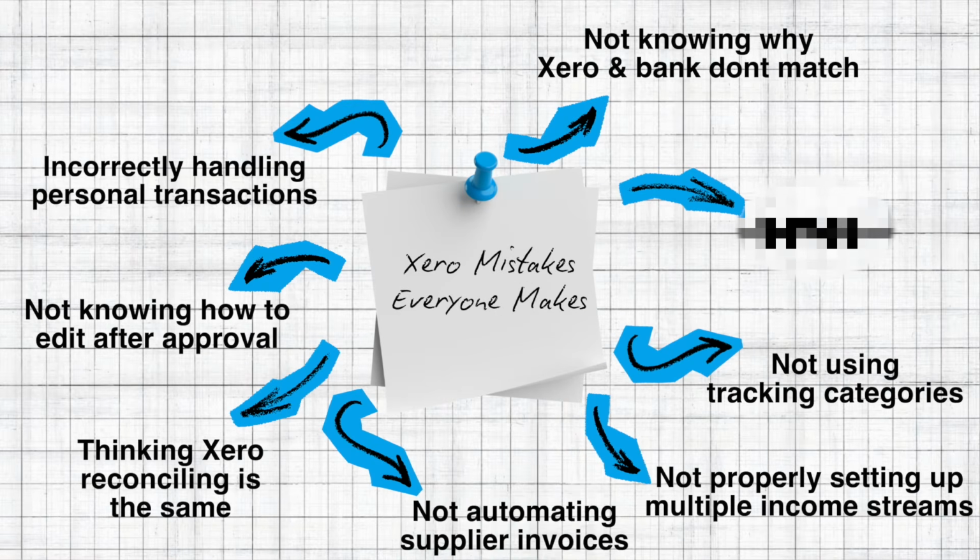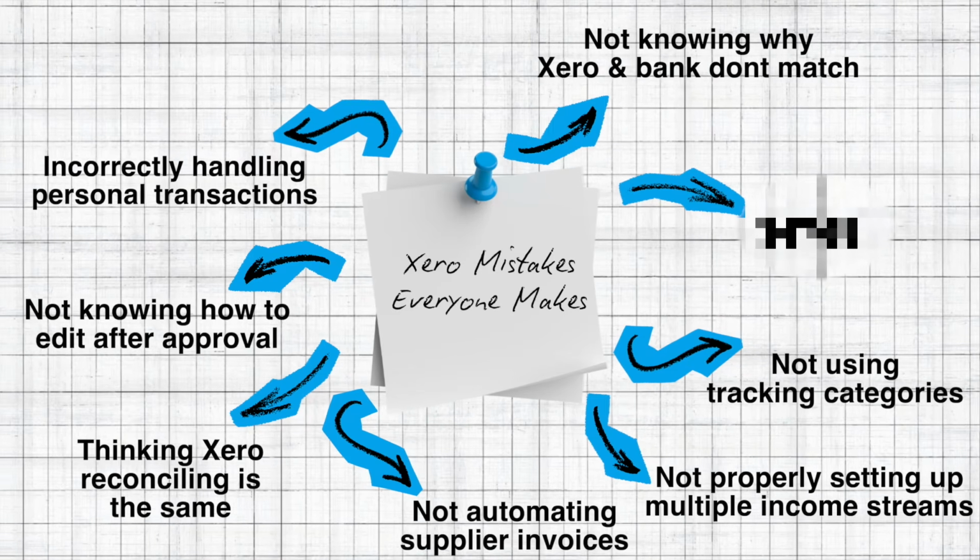Mistake number 7 is not automating your supplier invoices. We had several comments on previous videos talking about automation and the OCR functions within Xero, and Xero now actually has far better automation. As of 2026, you can forward invoices to your Xero email. Xero's OCR reads the supplier, the date, the amounts, the VAT, and the description. It suggests the coding based on the history, just like it has done previously in the bank reconciliation tab. It now does that automatically based on your previous history.